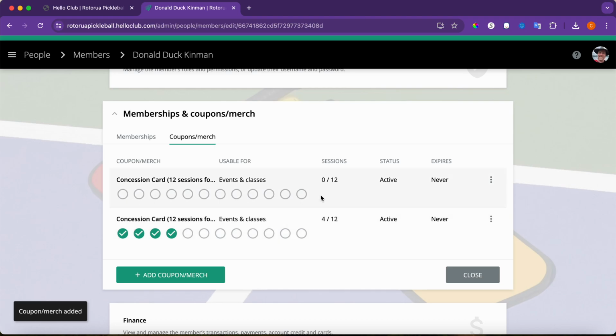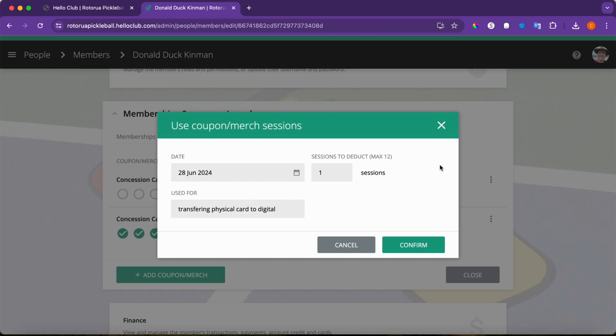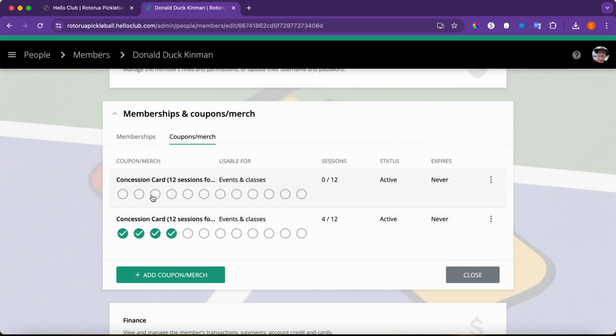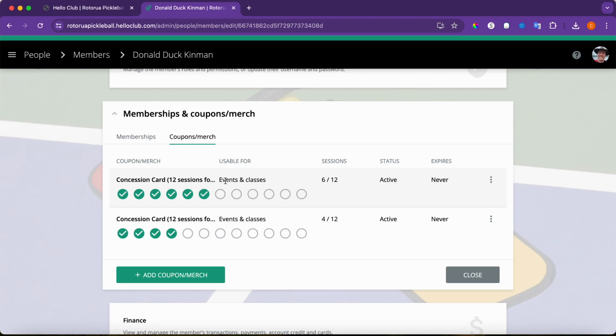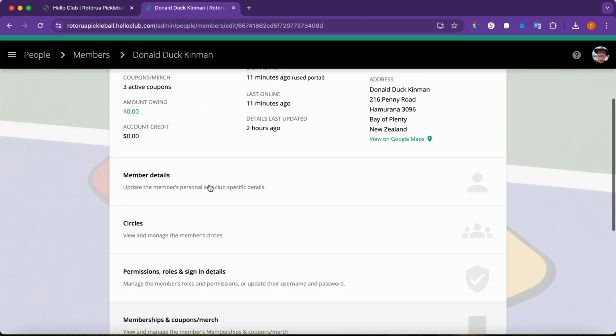Now, it's showing that it's a full one, but actually they have already used up 6 of them, right? So if I click on the 6th one, 1, 2, 3, 4, 5, 6, it'll actually put this, but you can type in here and change it as well. Okay, and they're transferring a physical card to a digital, and you can type that in or something similar, hit confirm, and then that now is their new card that's exchanging for their physical one. So tear up the physical one, can't use that anymore. Now they can use this one. Now it's in the system. Cool. All right, that's probably all we need to know for now.